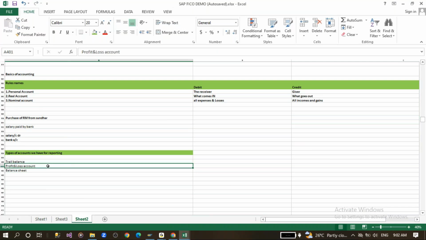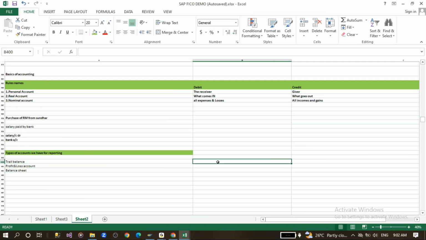So the trial balance contains all the assets and liabilities, expenses and incomes.